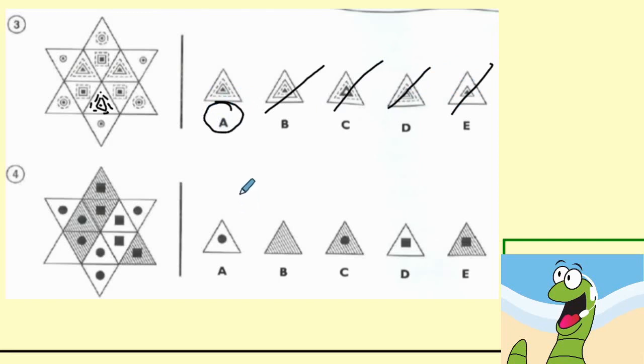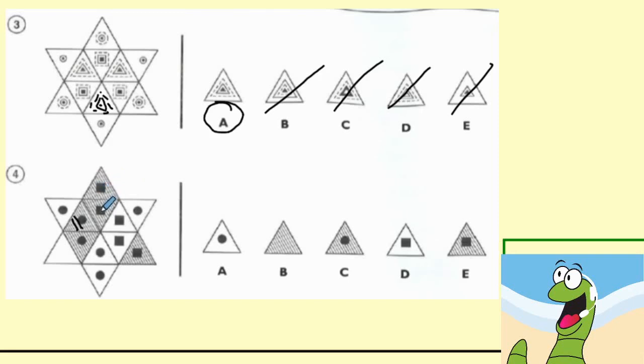Question 4. So if you look down here, we've got these diagonal lines going down there, for both of the sides, so that one, and what would be there as well. And then we have triangles but with no shading in the center. We then have shapes. So we'll look for the number. Don't forget to use your spans, Ross. Each shape, so we've got a square and a square.